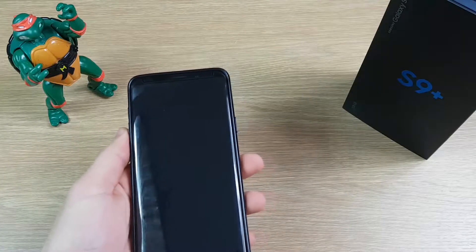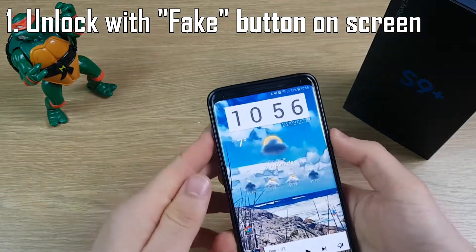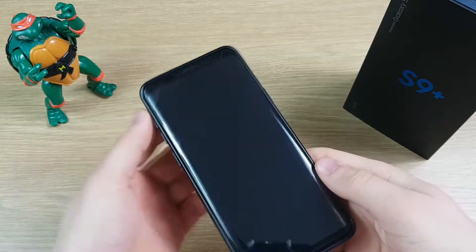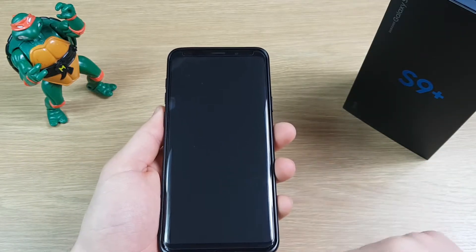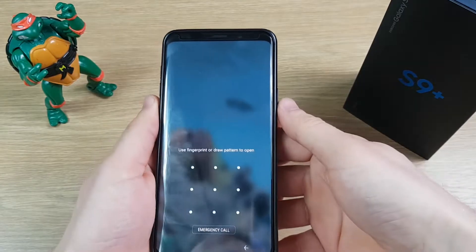As I'm sure you know, to unlock the phone you can either push the button on the side to turn on the screen, or you can hold your finger on the sensor on the back. But if you're driving and your phone's in a car cradle, you might not have access to either of those buttons. So, turned off by default for some reason, in the settings there's a way to turn on the screen just by holding your finger at the bottom of the device — push down firmly and it turns on, then you just need to put in your pattern.